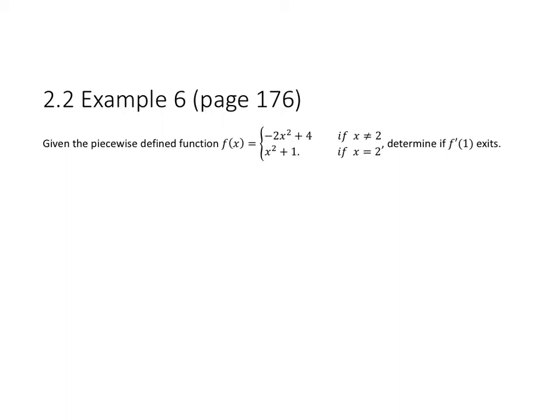And now I'm about to start the problem. I noticed that I made a mistake here. This should be if x is less than 1, and this should be if x is greater than or equal to 1. All right, now let's take a look at the limit for continuity.